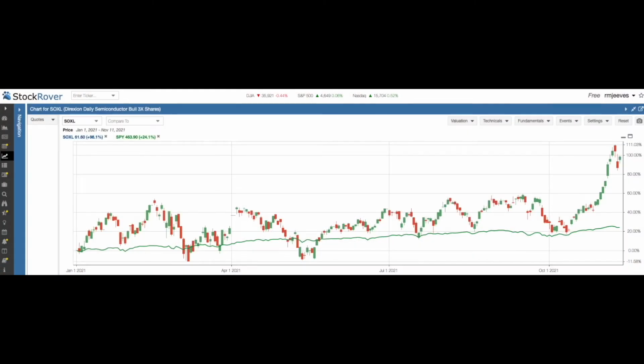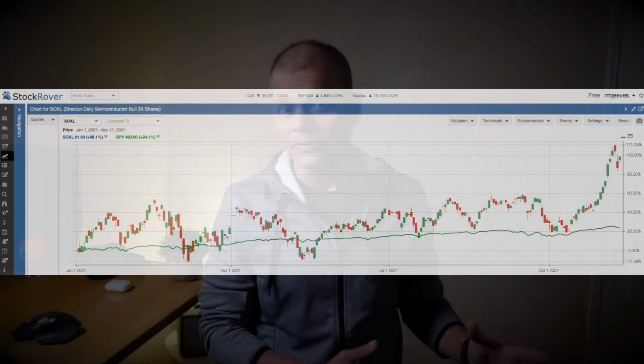Some takeaways for me: SOXL is up around 90% for the year compared to 24% for S&P. It was mostly sideways, but recently SOXL has taken off. Some can argue it is time to lock some profits. Others might call this a breakout or start of an uptrend. More on that later.